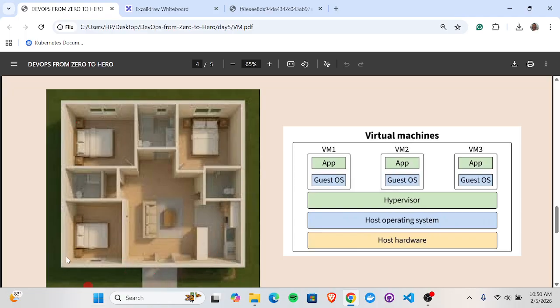Now, take for example, this is your laptop, right? This is the host hardware. And then we now have this as a VM. This first bedroom is a VM, the second bedroom is a VM, this third bedroom is a virtual machine. So you are isolating this virtual machine, this room, from the whole of the house, so that whatever you do in this room, nobody will see it on a normal day. If you are locked up in a room, whatever you do there, nobody will see it.